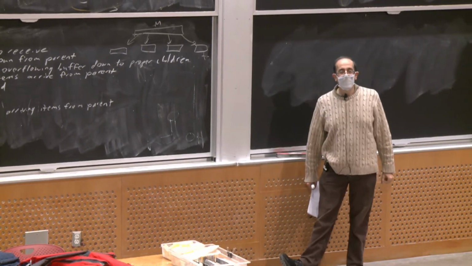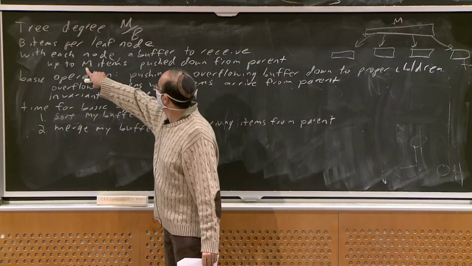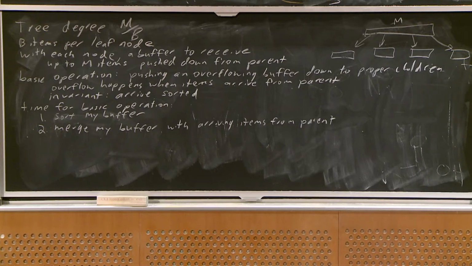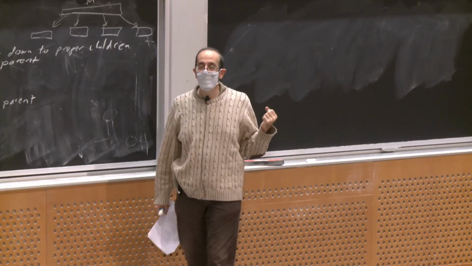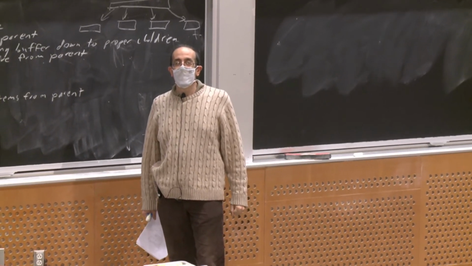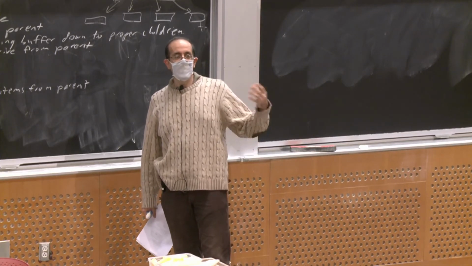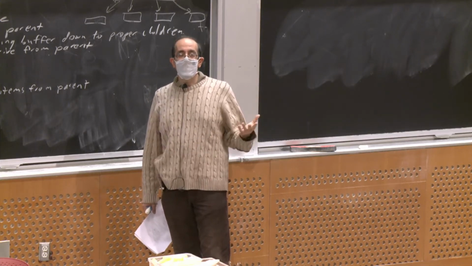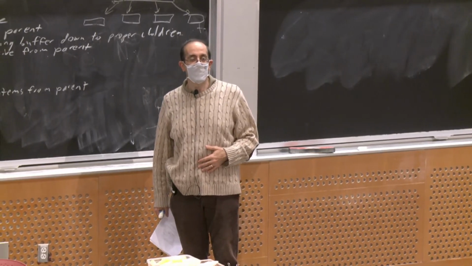Yes? M. Each buffer is of size equal to your memory. So they're very big buffers. But they're very small compared to your external memory. And of course, you don't need to pre-allocate space for them, right? You'll only use as much space as you need for the items. So how long does it take me to sort m items that are stored on disk in my buffer?